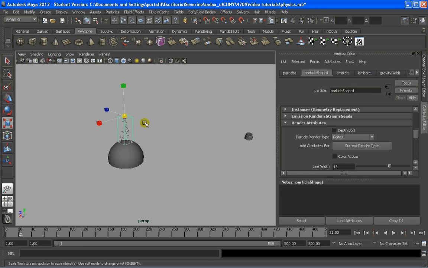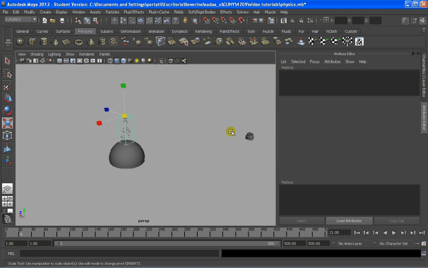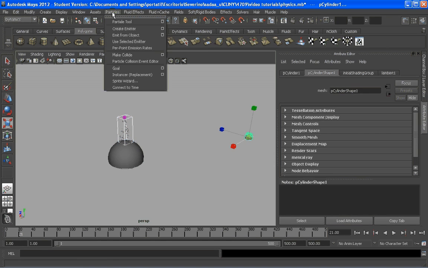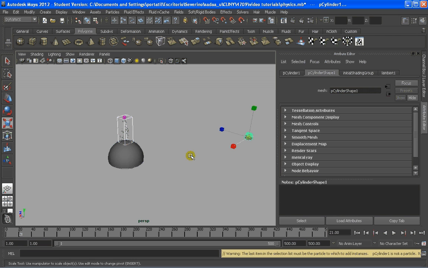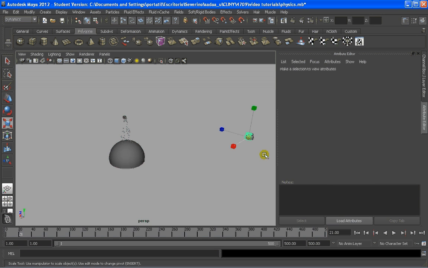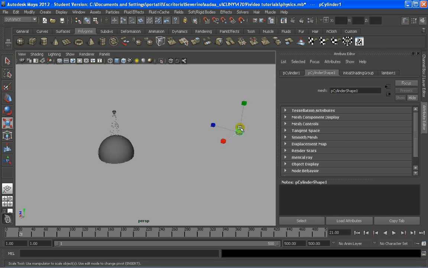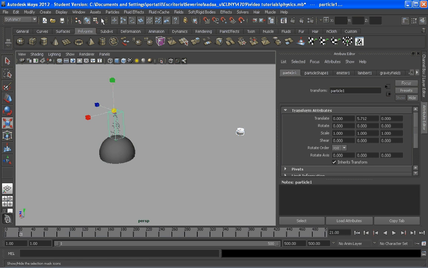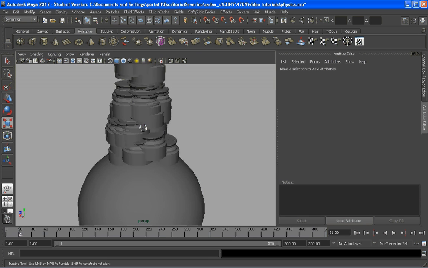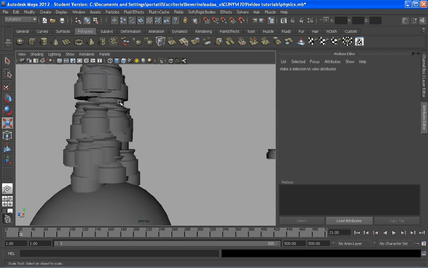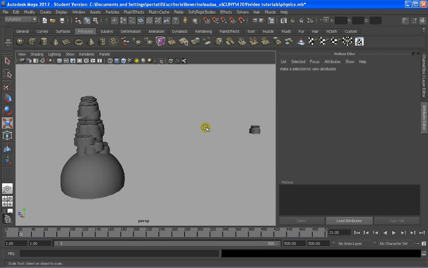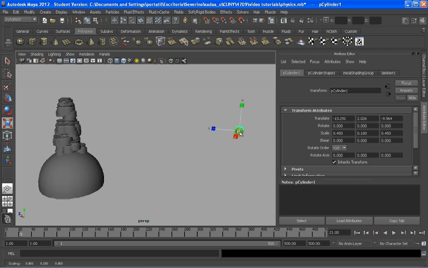And again, we're going to select the particles, shift our object, and in particles we're going to go to instancer replacement. Okay, the moment you do that, sorry, it's the opposite direction. First the object, then shift the particles, instancer. The moment you do that, you have an object instead of a particle, and as you can see, the scale is way too big, so we probably want to scale this down and they will follow. Very small little machines, which is quite cool.